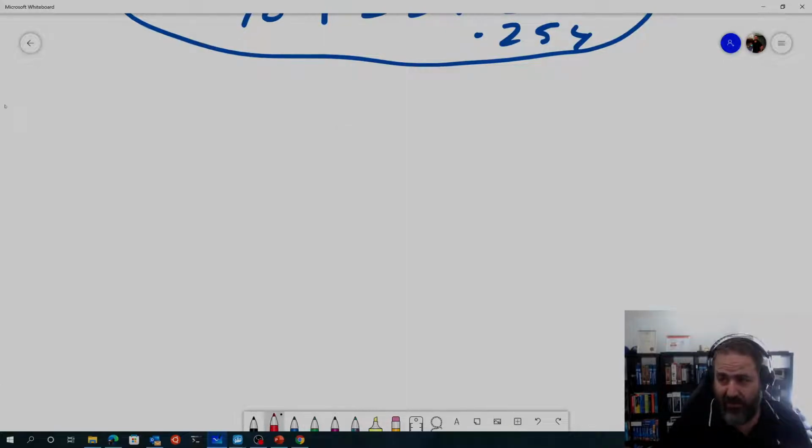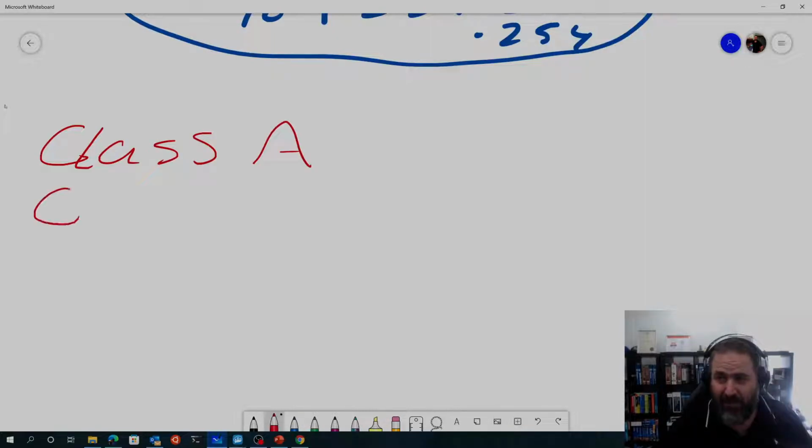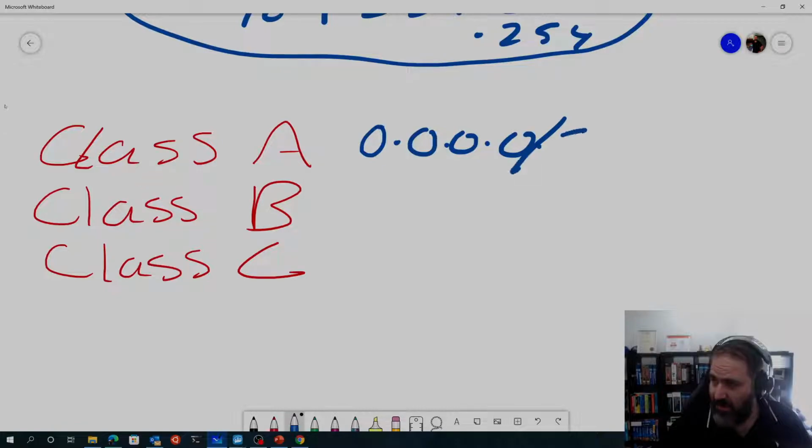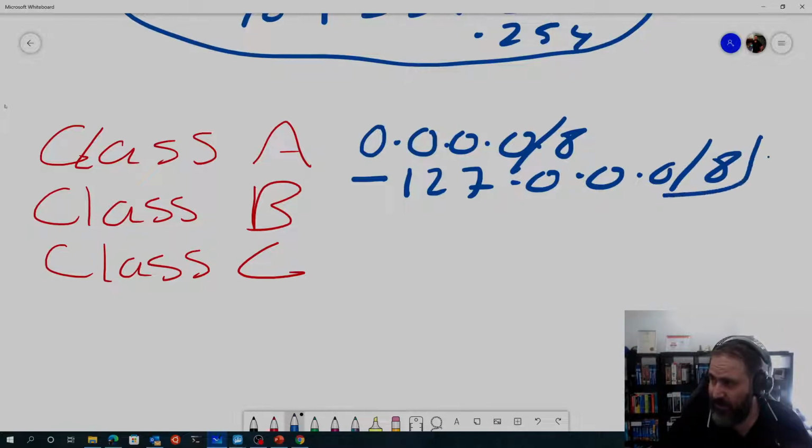So we've got different classes. The reason why we have different classes is just to let us know. It's classifying, sort of like, let me show you. Class C, they're the most popular ones. They're saying to us that these addresses here, starting from 0.0.0.0 until 127.0.0.0, that's a Class A address.